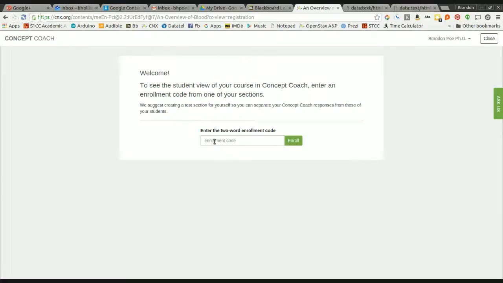And you're going to enter a 2-word enrollment code. Now, the problem that I came across before was that the enrollment code that I had, and this was my fault, not the Concept Coach's fault, the enrollment code that I had for all of my classes was the same. I forgot to change it out. And it's just been a rough week here, so I just forgot to do that.